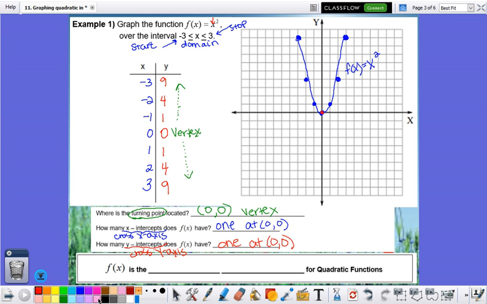Well, this function has a special name because it is the most basic form of a quadratic function. It is a positive a value. It's a regular smile with the vertex passing through the origin. It did not move up, down, left or right, and has not been stretched or compressed. We call it the same as we did with an absolute value function. It is called the parent function, the most basic form for a quadratic function, meaning x squared.